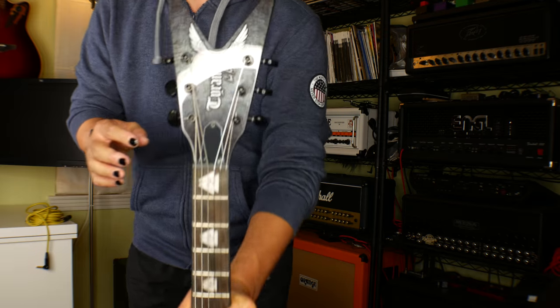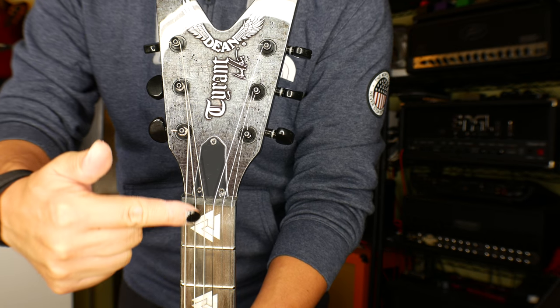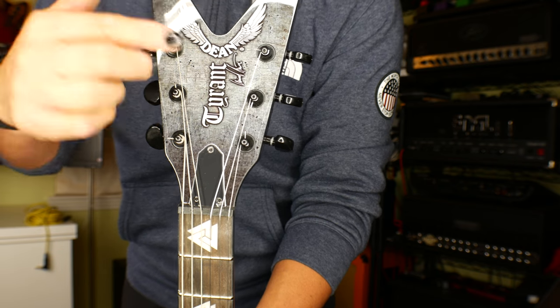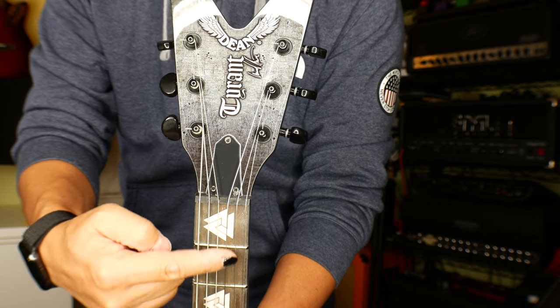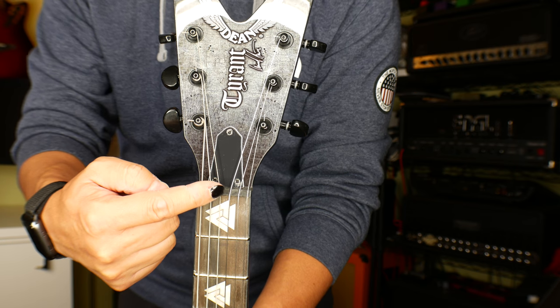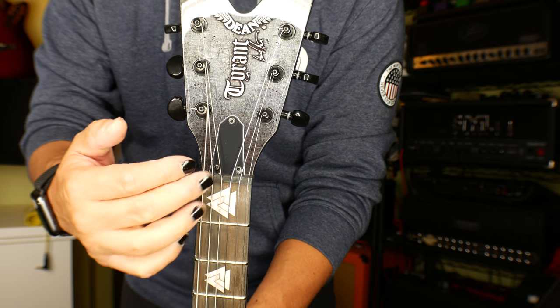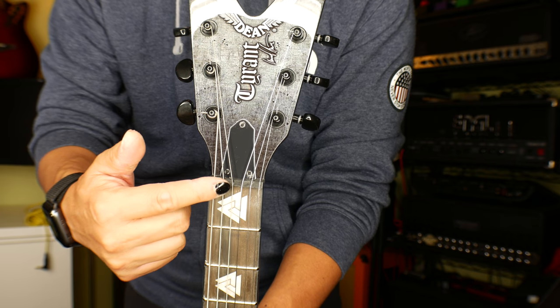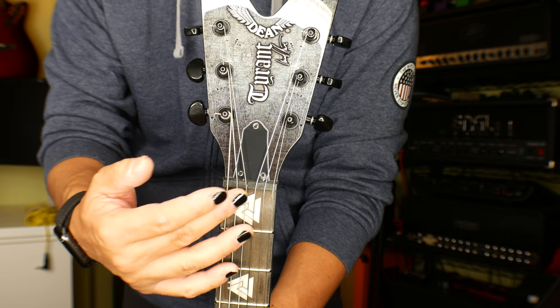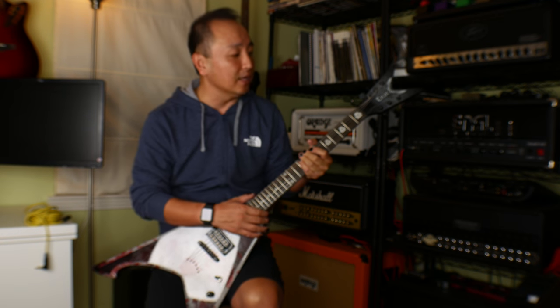So, trying to support the thicker strings that I'm gonna have here. Now, if you remember when I talked about my Ibanez guitar, I prefer how the strings go straight up through like this. That's why I love the Ibanez headstock. Now, look at the extreme angle on the third and fourth string here, where they're bending so extreme right at the nut. So even when I worked on the nut, enlarging the groove to support the string, it creates a problem with the tuning stability.